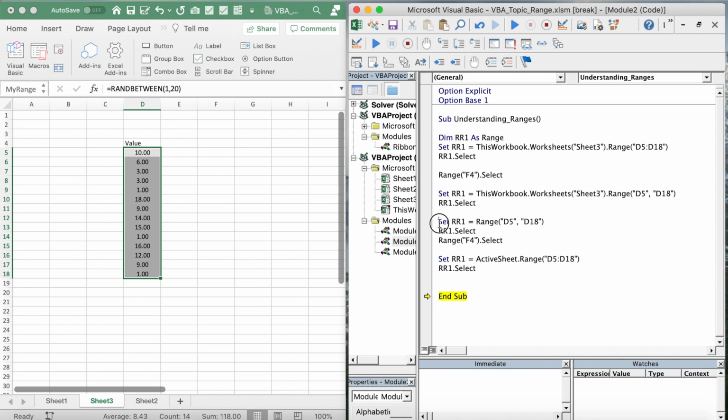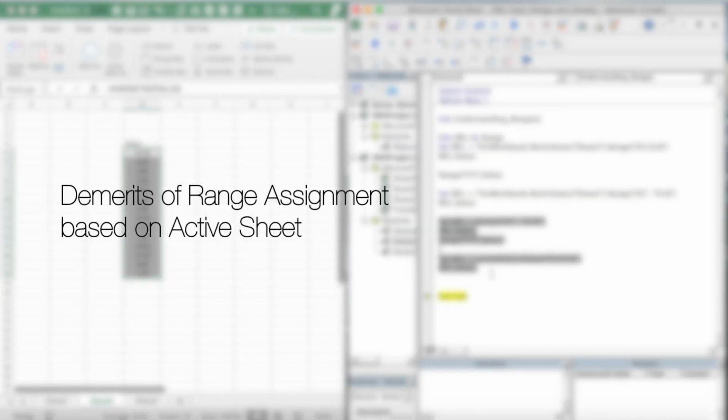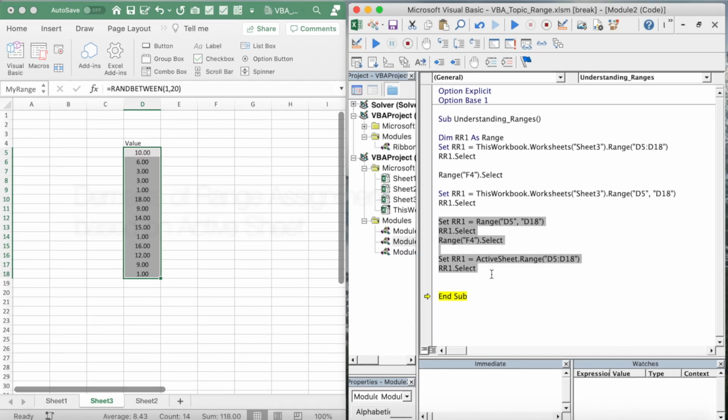Now while these two methods of assignment also work, however, I would not recommend them, because this is rooted in the active sheet. So if you see this particular statement here, there is no worksheet that is mentioned. So VBA will automatically infer that the sheet that has to be considered is the active sheet.